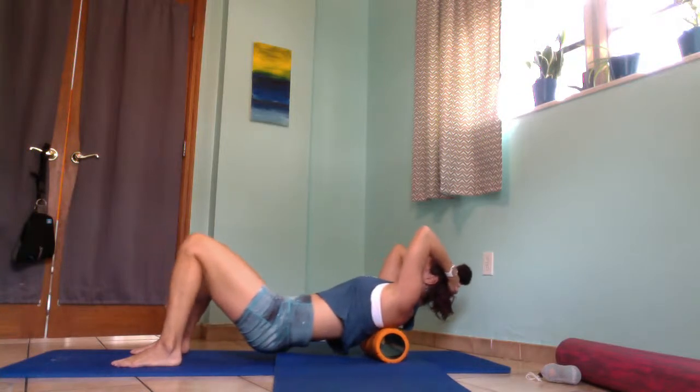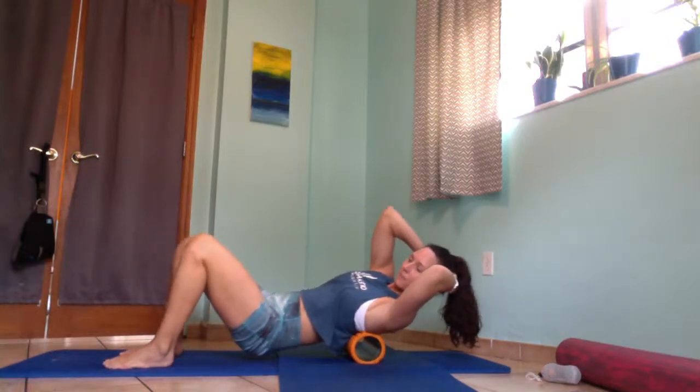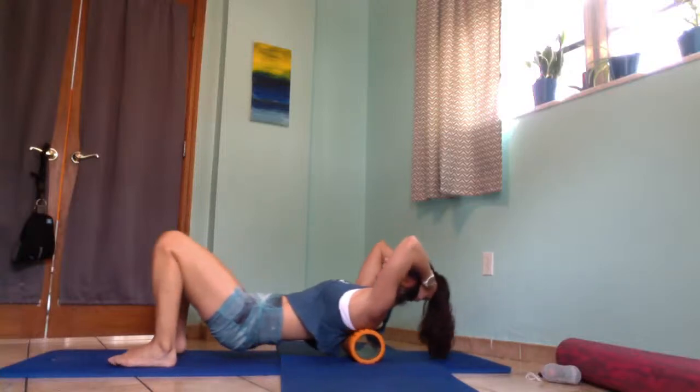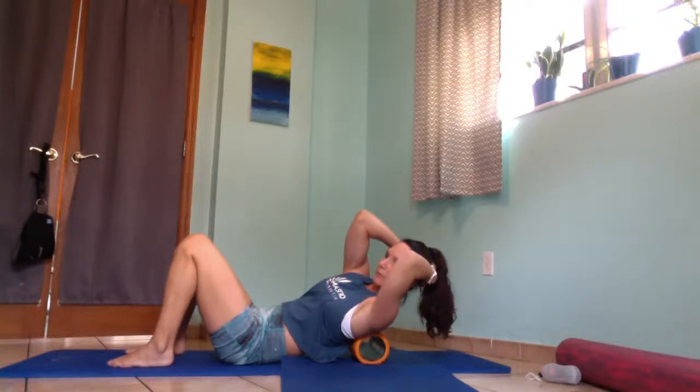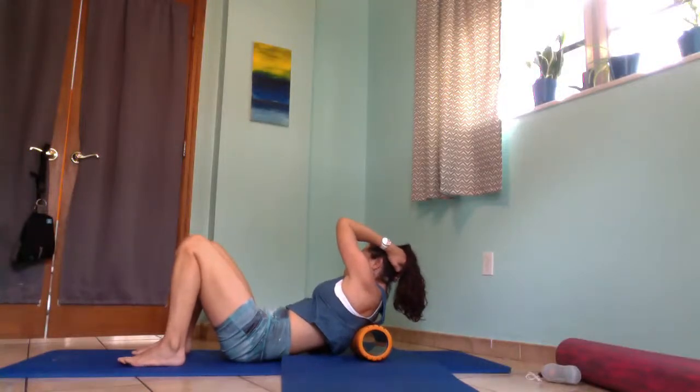Rolling up and down, then lean to the right side and focus on the right side of your back. We're going to focus on neck and back today. Focus on your right side, then lean to the left side and focus on the left side. Come back to center. You can keep your butt up or bring it down, elbows up towards the sky. Round through the upper back between the shoulder blades and rock side to side. We're doing some foam rolling and stretching — quick half hour focusing on the neck, loosening everything up then stretching it out.